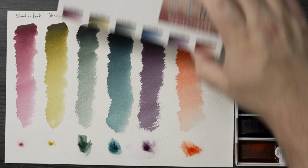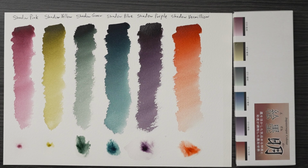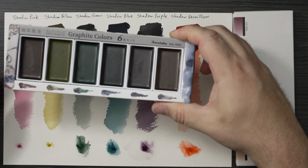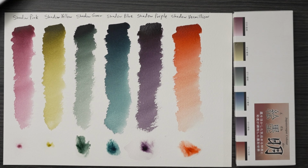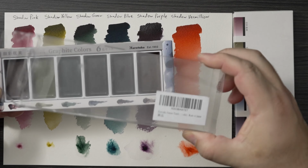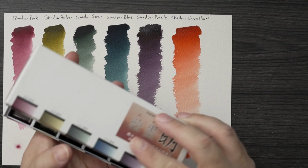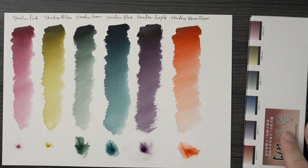But I do have to give them credit. They come with the cover. That's something they did better than Kuretake, because I have the graphite colors here, and this is the whole thing. There's no cover to them. They just sit there and they're going to collect dust and get disgusting. I'm even looking, maybe there's something underneath. No. So what you have to do when you get the Kuretake is save the packaging and slide them back in here so that they're not exposed to the dust and dirt. This has a cover, which is very nice and convenient, and I enjoy that. I'm very happy they included that. I applaud them for that, but nothing else.